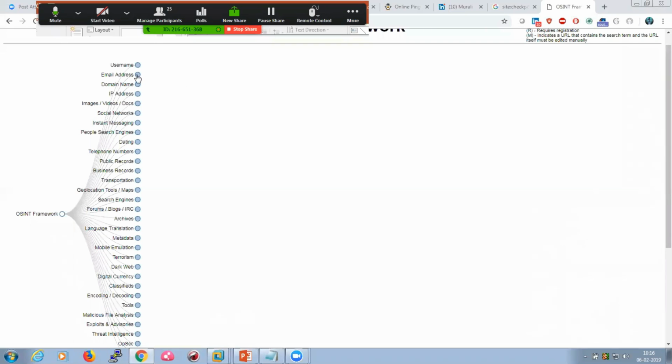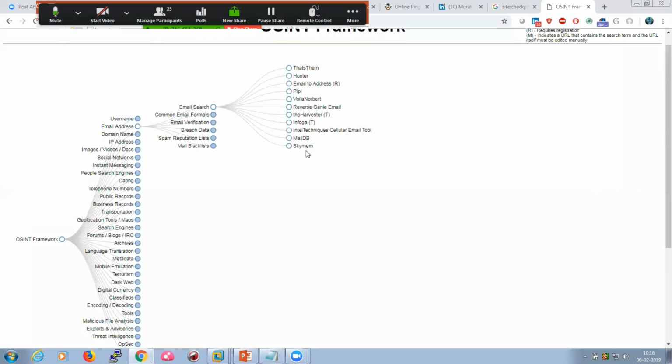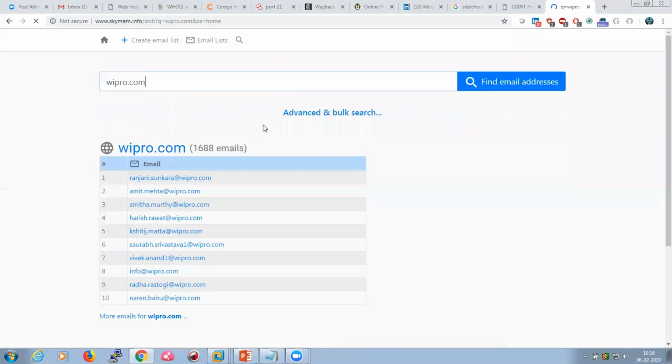For example, I want email addresses from a specific company like Wipro.com. It will search over the internet and give us the result.